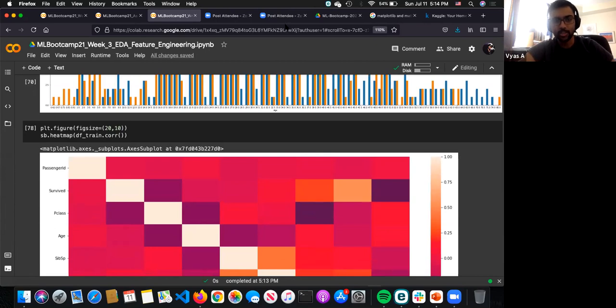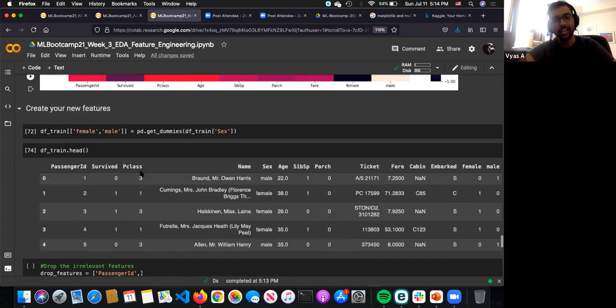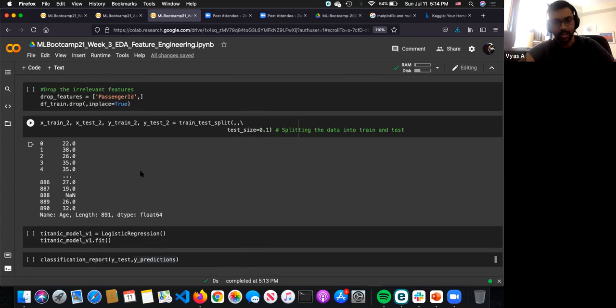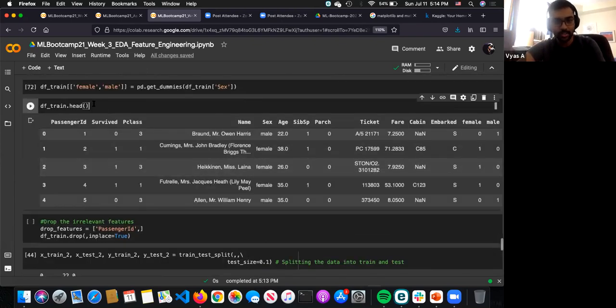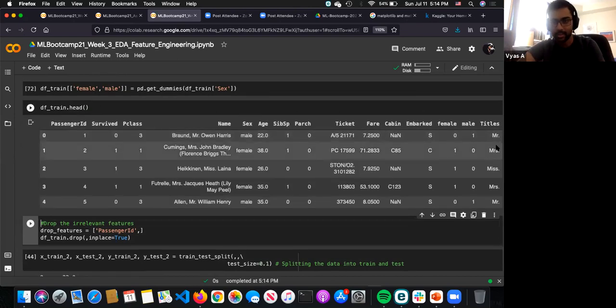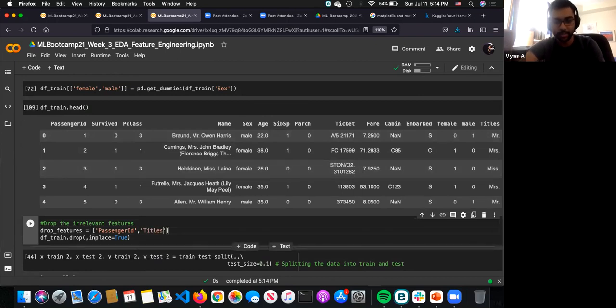Now that you all have got into the mindset of feature engineering and exploratory data analysis, let's actually get the model. Okay, for now, let's look at where we are in the data set. We have titles, we have this one, we have this. I'll consider the titles a bit later. Let me just run the machine learning model and then we'll come back to counting the titles. So what else do I drop? Cabin, ticket.